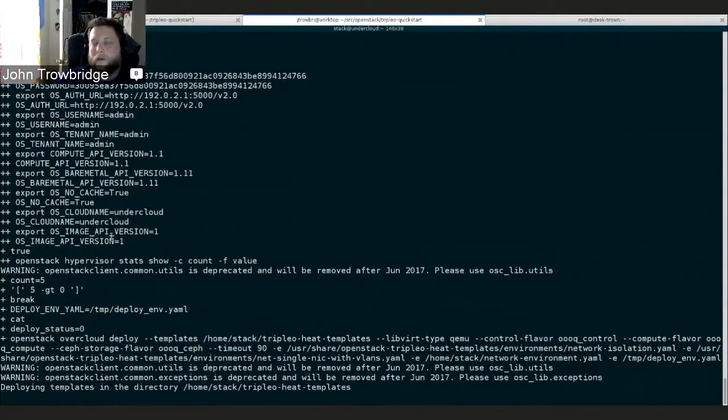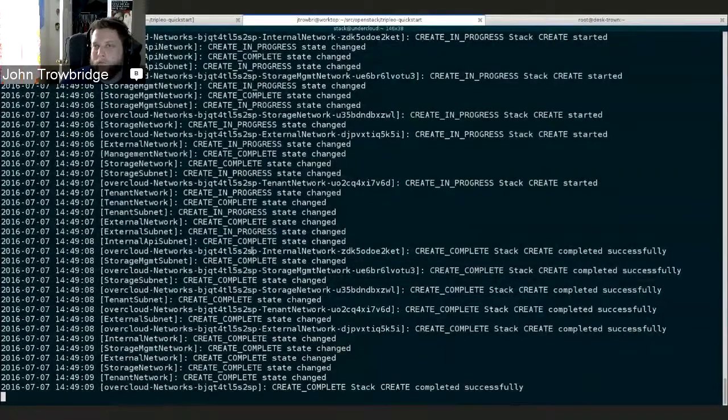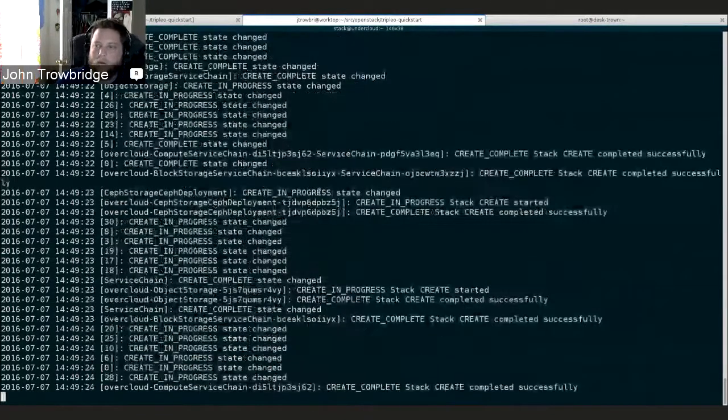There's one other thing in that script I didn't point out: the script has a $@ at the end of the overcloud deploy command. So if we're just hacking on stuff and, say, we decide we want to run debug, we don't even have to vim that script and add debug. Any arguments we pass to the overcloud deploy script just immediately get tacked onto the end of the overcloud deploy command. So it's just a convenient script.